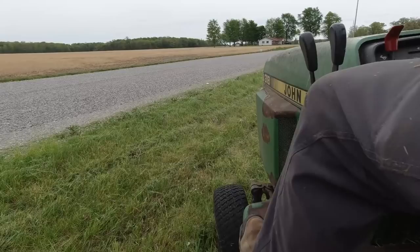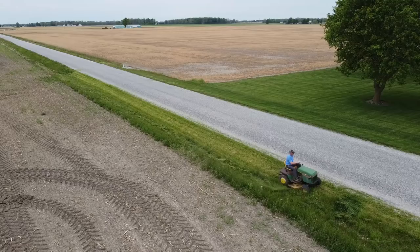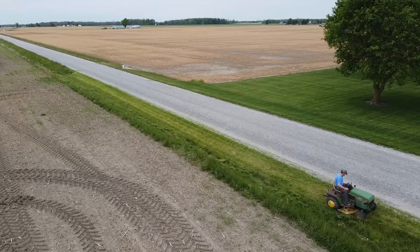This actually tells the state of this engine better than what that flat tow did, because the heavy grass, the mower deck running, really puts more of a load on this engine, and I can still tell it's pretty weak. I don't know if I was able to capture it or not, but it died back there. I thought it was low on gas. It wasn't out of gas, it just ran out of power. So same thing that was happening with the power broom. These 318s should never run out of power just mowing grass like this.